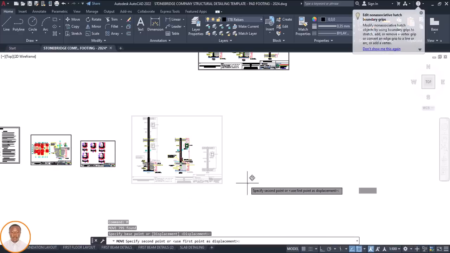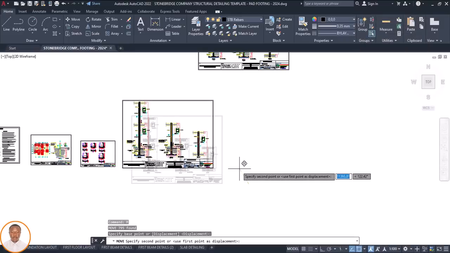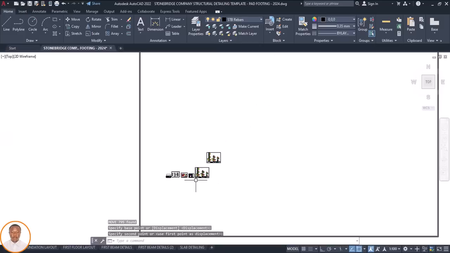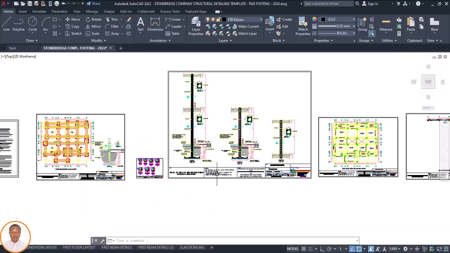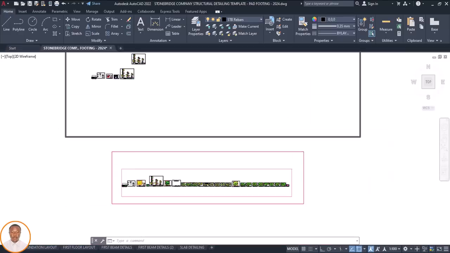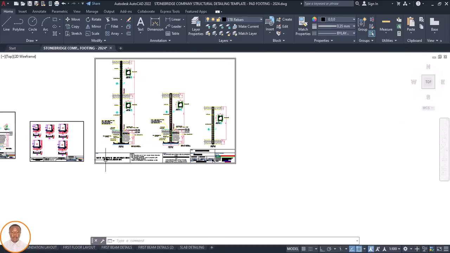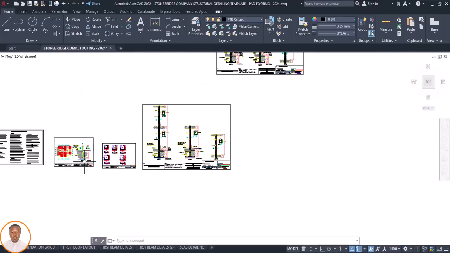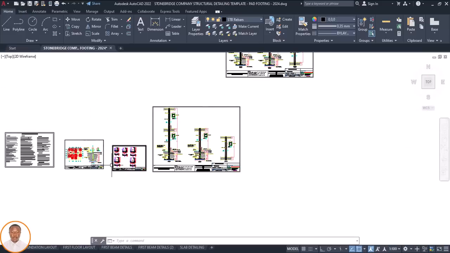Enter, then align them, let it be okay to some extent. Okay, good. So now that is that. So you can now see automatically, when it comes to column arrangement or column detailing, how I have brought it out clean and clear. So I am following this pattern now. All I need to do now for this one is change the name of the client. I also explained it when I was doing this foundation layout. So is that clear? That is that.